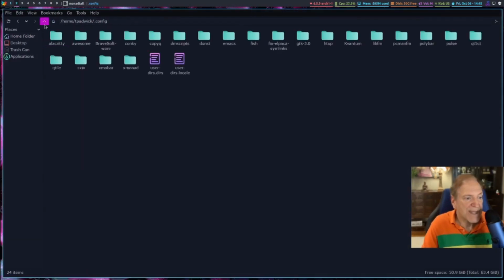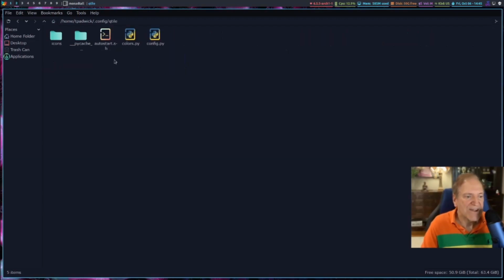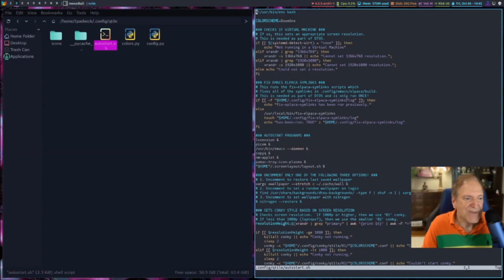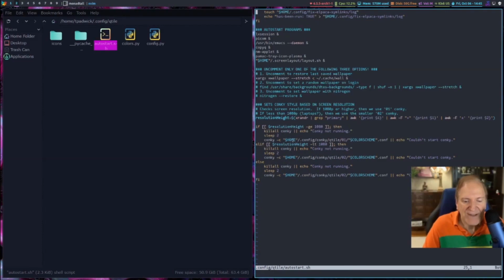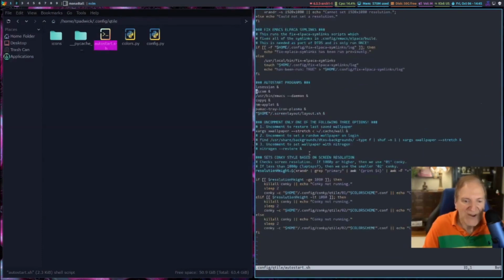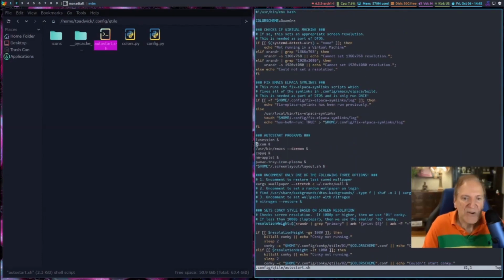And then let's jump up and take a look at our configuration real quick under Qtile. So I'm going to pop over here, and here we got our colors Python script, our config.py, autostart script here as well. So yeah, memory's a little fuzzy, but let me just jump in here to our autostart. And these are things that you can pop in here for when you log in, things that'll load in right off the bat. So it looks like you got the Conky settings and so forth right in here, and other things that don't interfere when you need to restart your Qtile window manager. And by the way, to restart that, it's simply Super Shift R, I believe. Let me try that. Yeah, there we go.